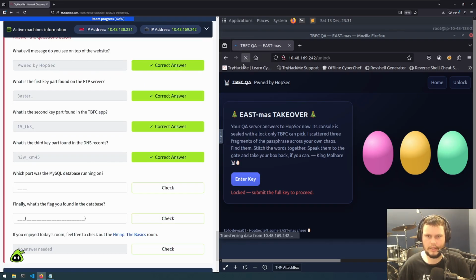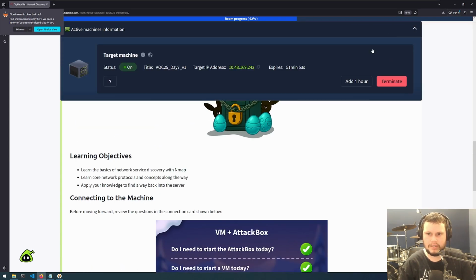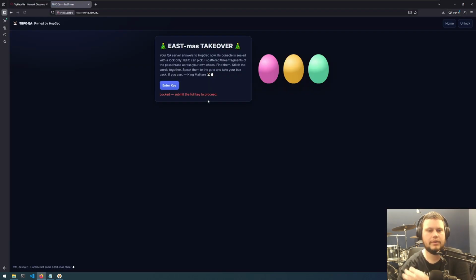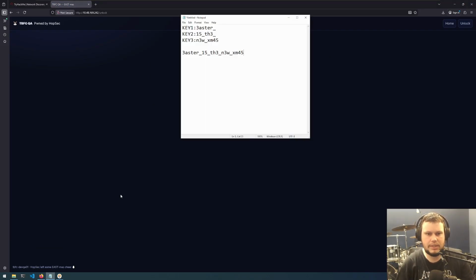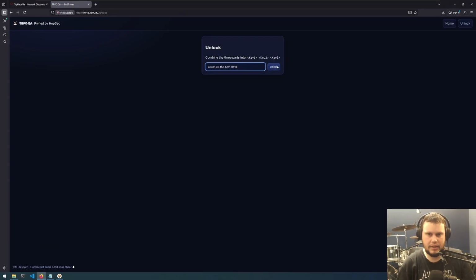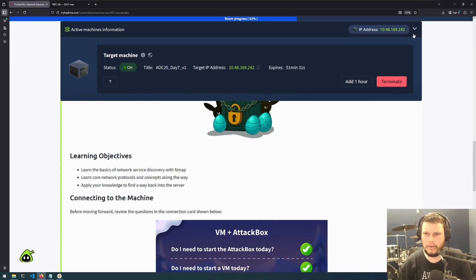If we try to unlock again, okay, so I ended up running out of attack box time, so I had to get the VPN set up. Hopefully if I just go to this, it works, and hopefully it doesn't mess up, which seems to be the case. So it looks like I should be able to unlock and actually go to the terminal. There we go. We've now got the terminal set up. So going back to where we were.